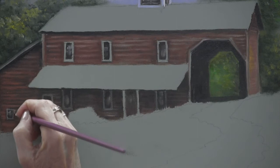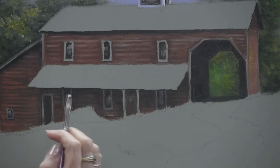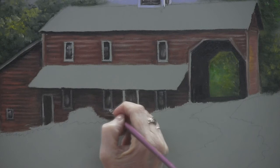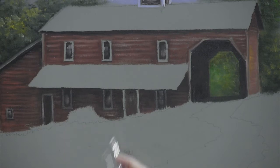I'm using my little number 4. That's my little small detail flat. And it's a good one to use. I've got a little filbert brush that's a number 4 filbert that's real sharp on the edges. And it's really good for this kind of detail too.